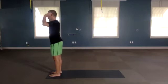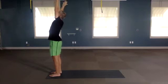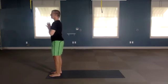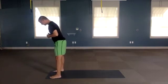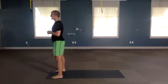And then reach the arms up over your head. If you'd like, you can open your eyes and just stretch up. And then bring your hands together and once again, join them in front of your heart. Nice. So now we're going to take our feet out to the edges of the mat. So just a little bit of a wider stance.